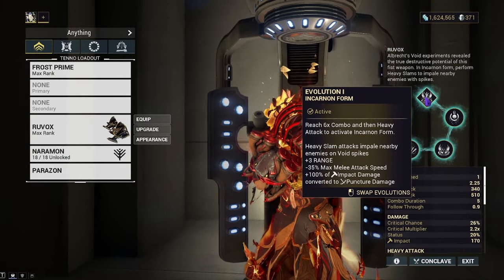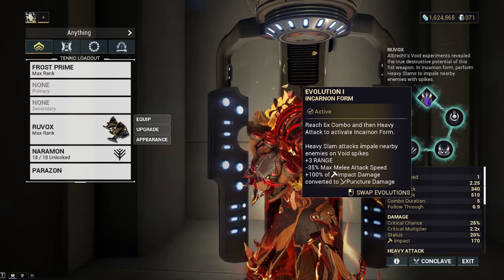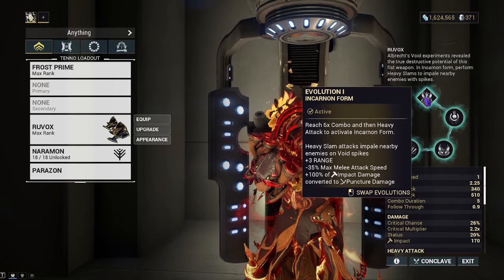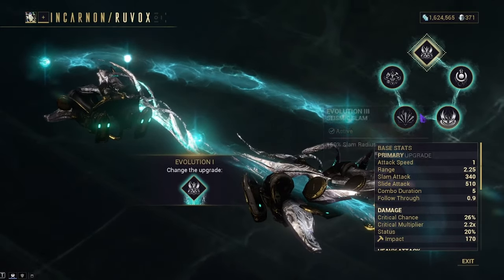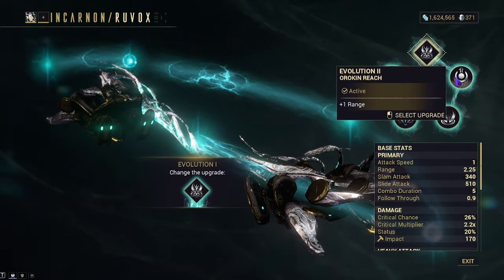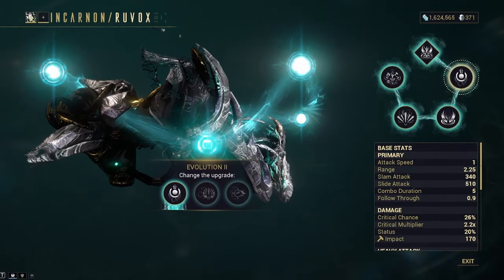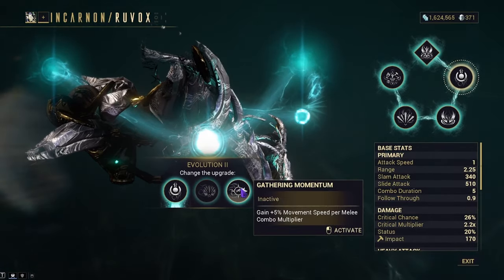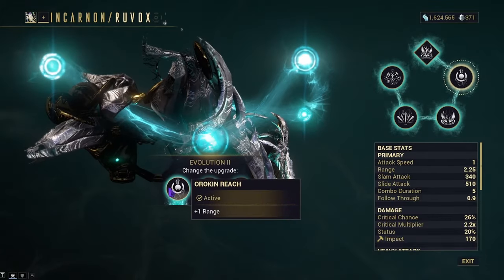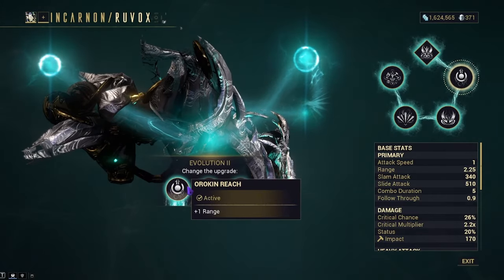Now, to carry on our conversation, the evolutions are quite interesting as well for this weapon. So, let's go ahead and get into the evolutions. When it comes to the evolutions, Evolution 1 unlocks the weapon, so we'll be skipping on to Evolution 2. Evolution 2 unlocks us our first three perks, those being Orican Reach, Lethal Impetus, and Gathering Momentum. Orican Reach will give us plus 1 range to both forms.